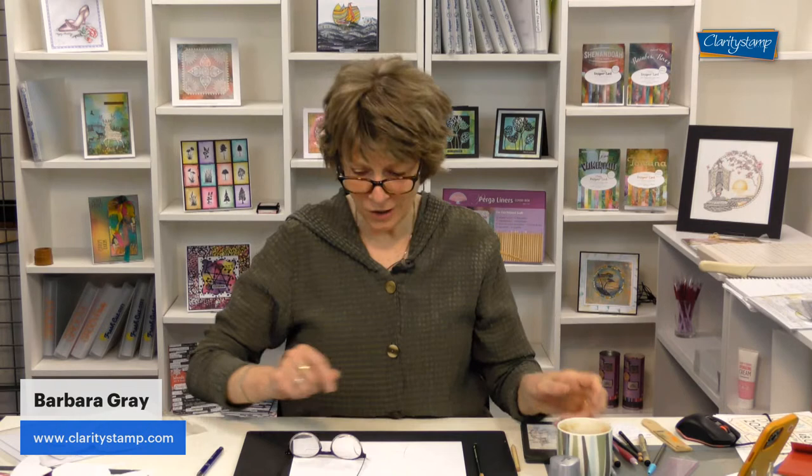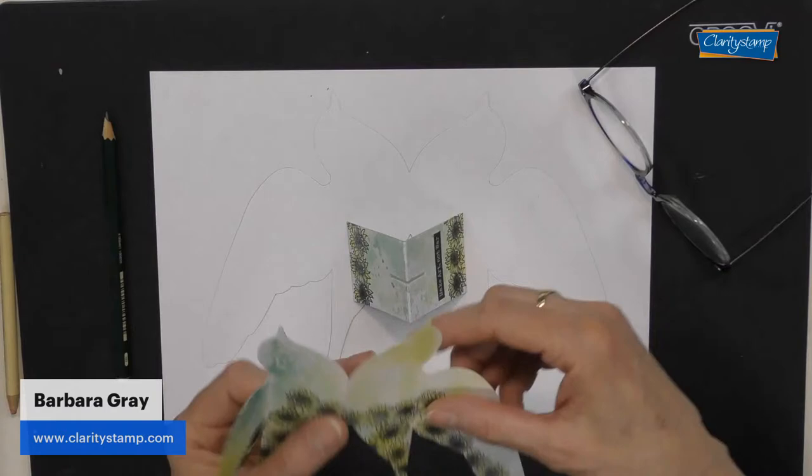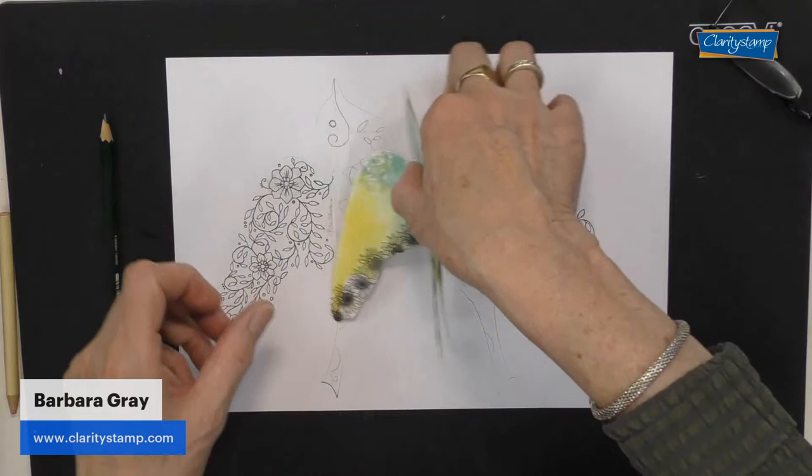Right. Okay. Now we're doing this part of the bird. Let me show you on this one, because I think this is the easiest way to show you. So what we did before was the back part. That bit there is that bit there. So it's folded up and this bit is this bit here. Got it? Bosh, like that. So this is why we're doing this and this. That's why the eyes are on this side.